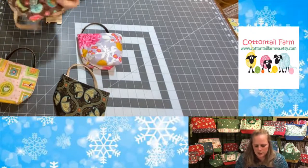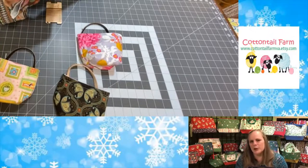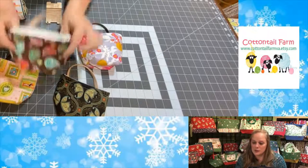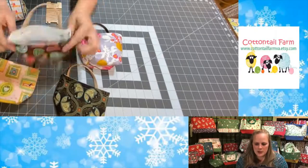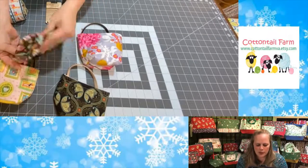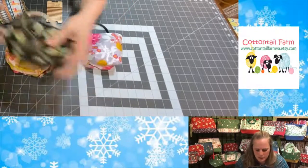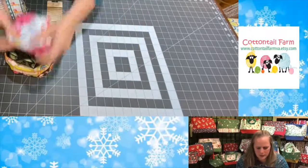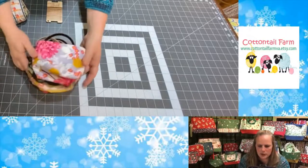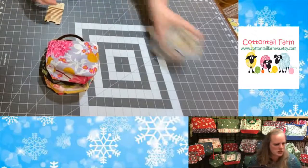So a cute little gift if you know a new spinner or a seasoned spinner that you need a Christmas gift for. These are perfect. Okay, they're cotton. They are the fleece interface, so they're soft, and they will fold flat if you need to store them. Bunch of different patterns of those. I do update these pretty regularly, so if there's not one that you like, just keep watching.